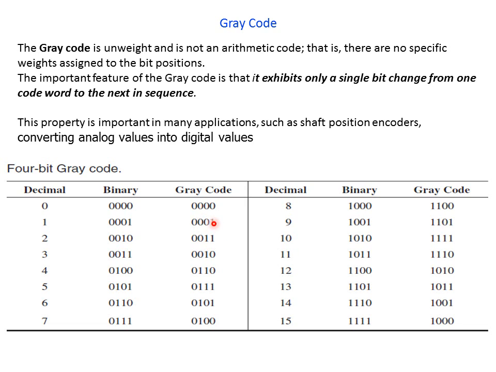So in circuit designing, it is a simple task for the flip-flops to invert a single bit, and it takes a lesser amount of time. In the case of binary numbers, it takes a longer time. First the least significant bit is inverted, and then the next bit is inverted, so that takes 2 units of time. In the case of Gray code, it takes 1 unit of time. So the circuit timing is minimized.